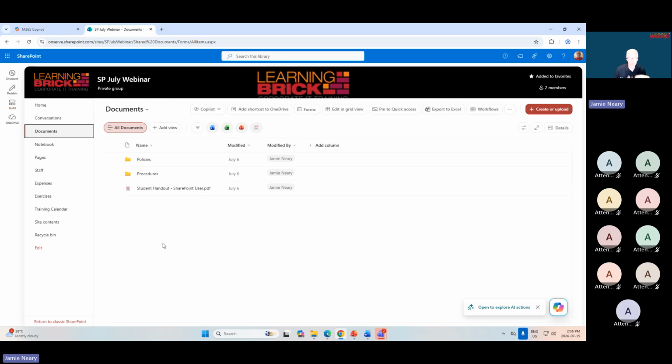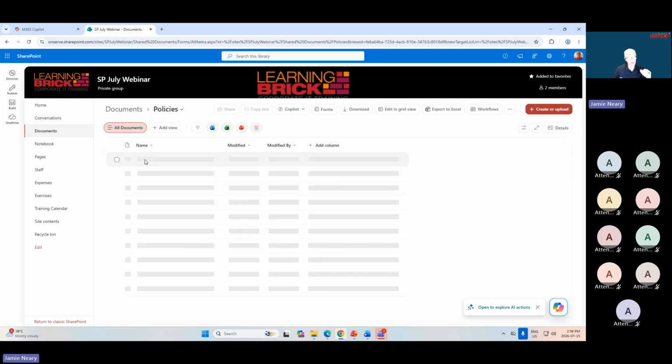If I'm storing it inside of my normal documents or on my file server, I've got a folder for this, and it becomes a very hard habit to break. Inside of SharePoint, it's actually much easier to find documents if I don't use folders, but use the appropriate fields or metadata to identify this is a policy, this is a procedure. It's very easy to sort, search, and filter based on that. So I'd include that in here just for the sake of argument.